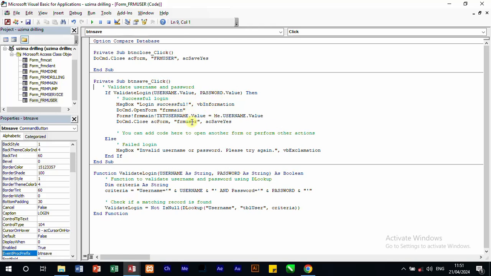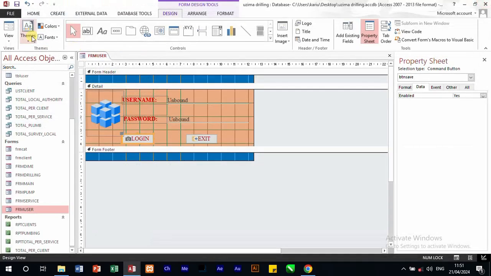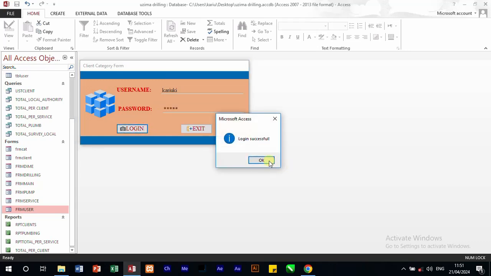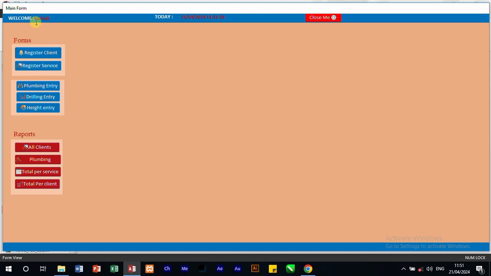And then in the main form there is a text box called text username, so it's going to display who has logged in. So if you log in with Karaoke, so this one is my name, Maina. So if you log in successful, you'll see that my name will appear here at the top.